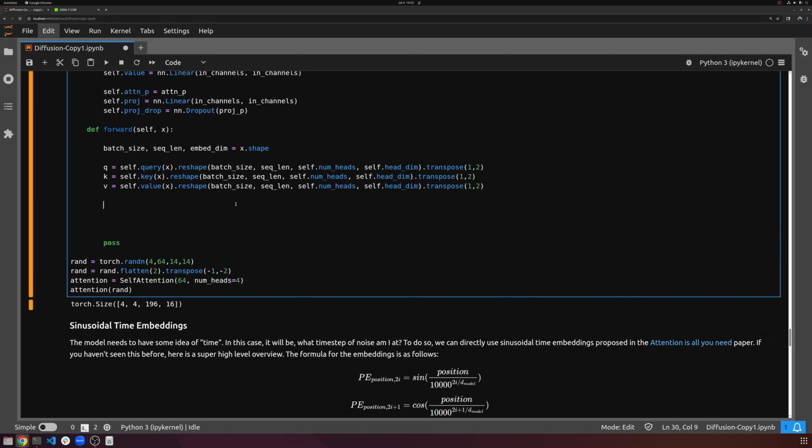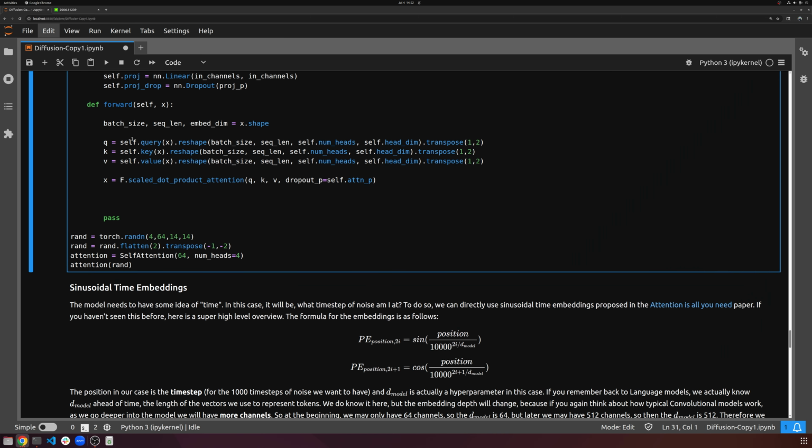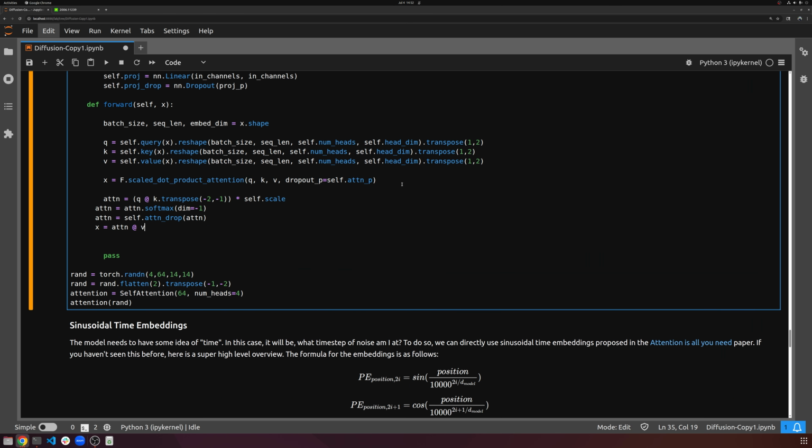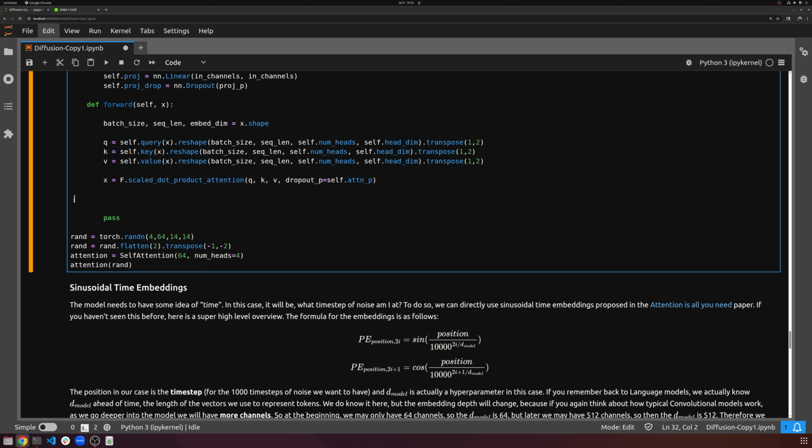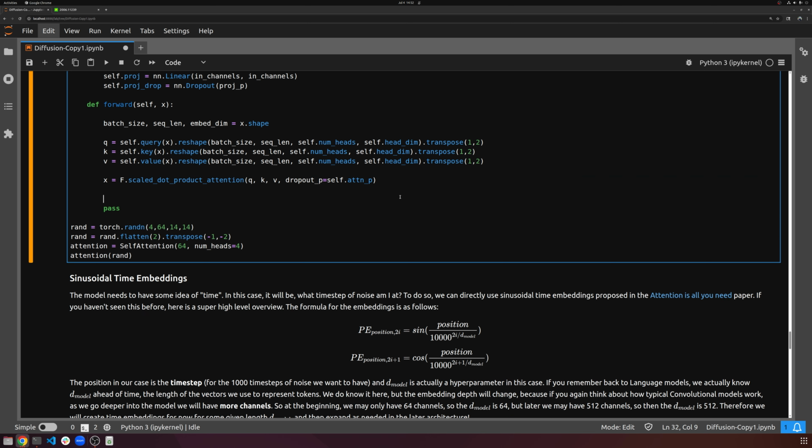Now we could write the attention formula out doing QK transpose and all that sort of stuff, but because this is supposed to be a little bit quicker, we're just going to use the built-in flash attention, scaled dot product attention, and this is going to take Q, K, V, and we'll have dropout p is self dot attention p, just like that. And so that's going to go ahead and compute attention on our queries, keys, and values for us. Or we could have done all of this, and that would give us exactly the same results. But why not just use the faster implementation when we can?